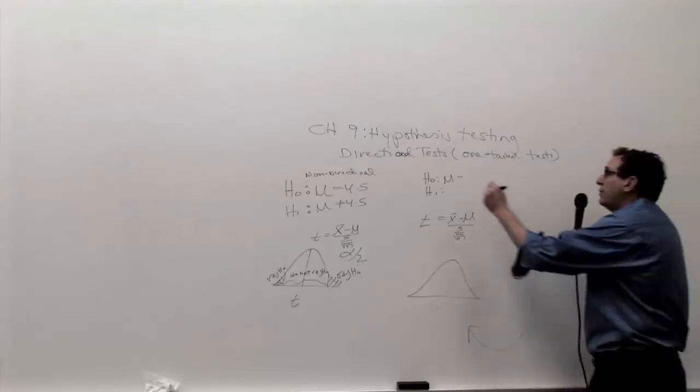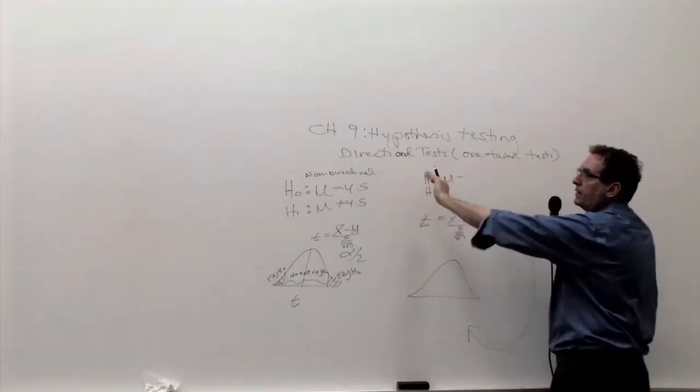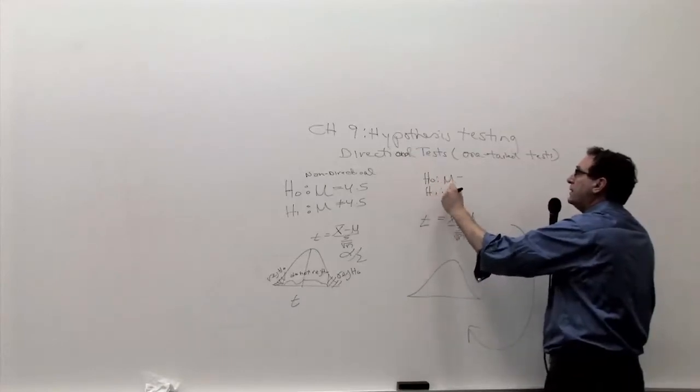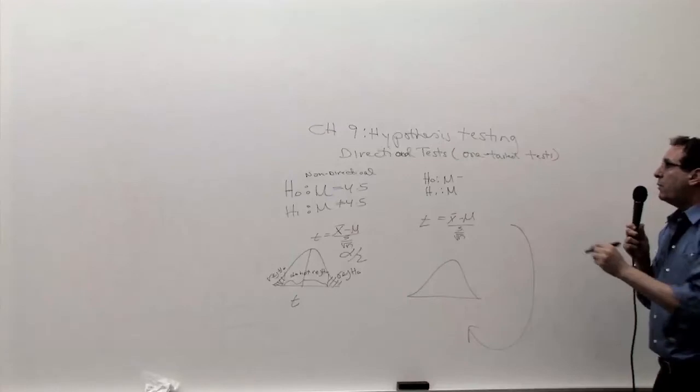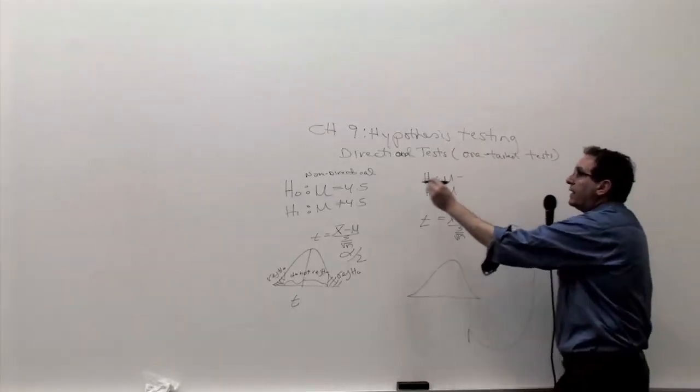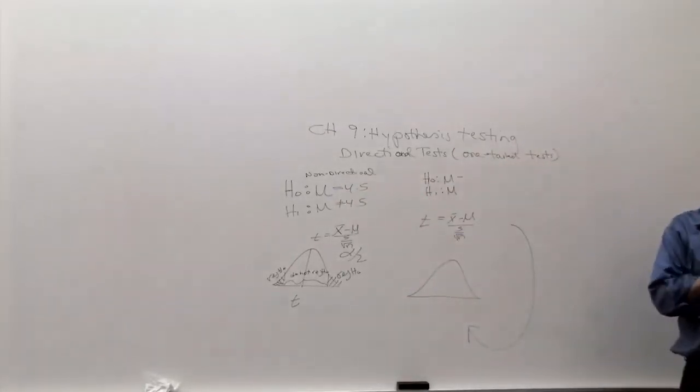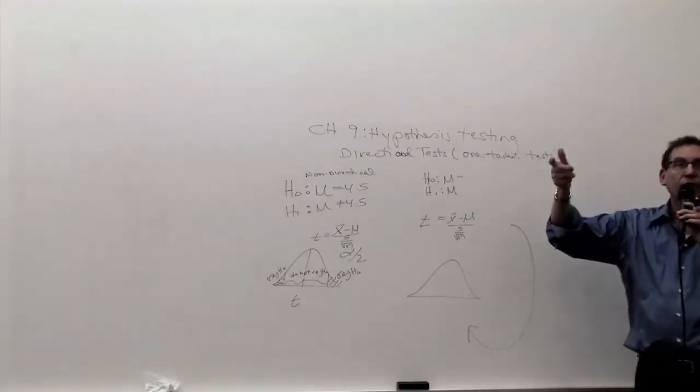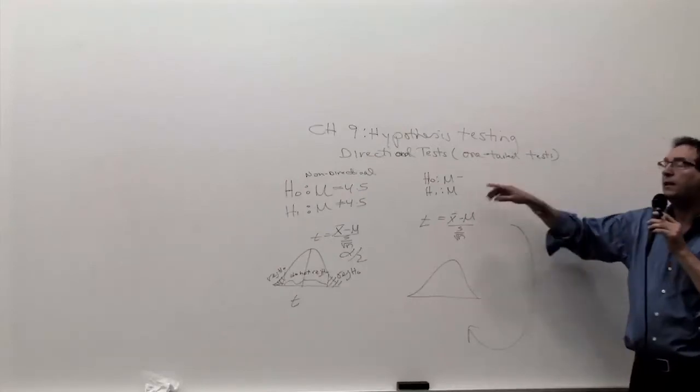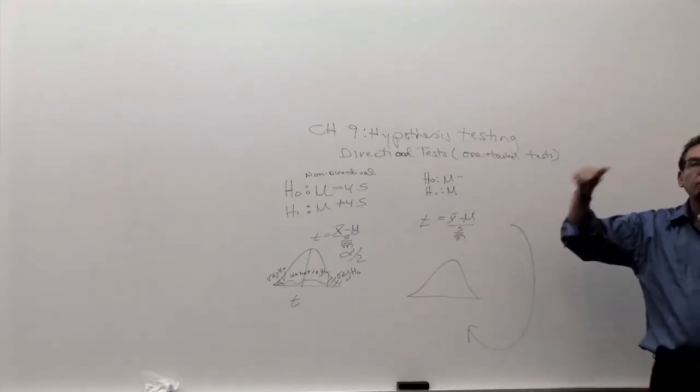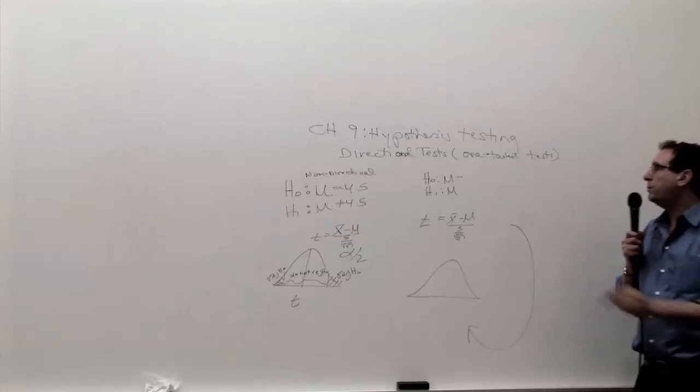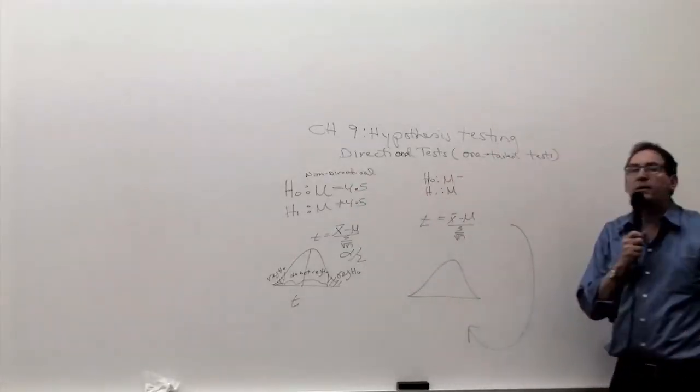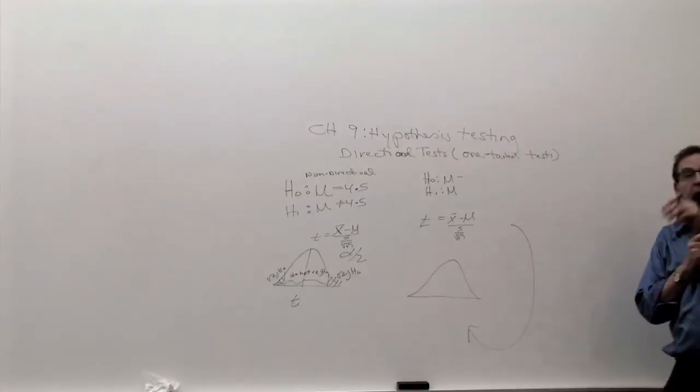So the H0 is going to be the same in every example. The H1 is going to be the same. The colon is going to be the same. The mu is going to be the same. So before we start talking about the symbol, till now we had equal and not equal, the only symbols we saw so far. Because now that's going to change because we have a greater than or less than because we have a direction. But what's going to be the number here? What's going to be, so to speak, the status quo number, the number that we're trying to shoot against? What number would you plug in here? In the case of a good random number table, it's 4.5. In this current example, what would be the magic number?